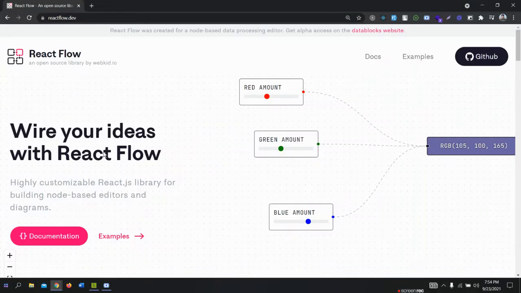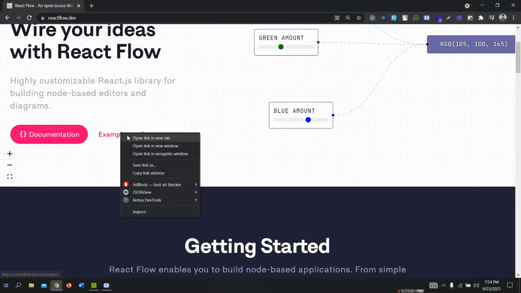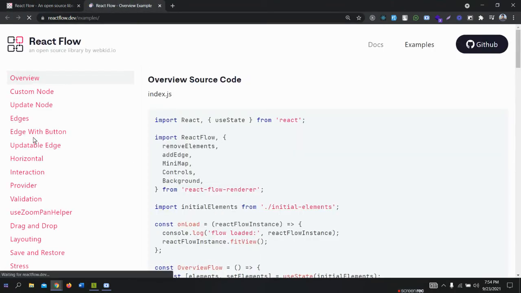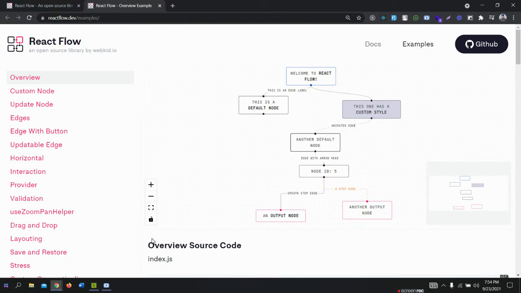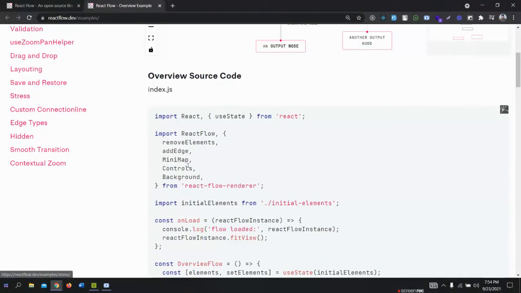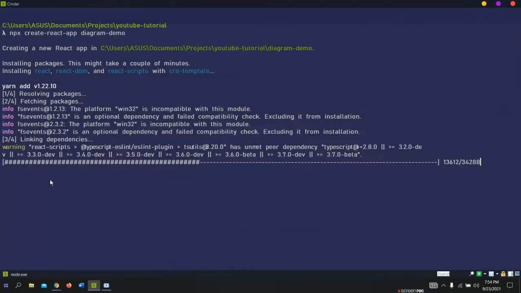In the meantime, we can see the docs on their real website, React Flow. There are two tabs, and I can add another tab like the example. Initially, this is the overview. As you can see, this is the overview, and I'm going to explore it one by one. Let me know what your expectation is from this tutorial and this library. Okay, I will come back after finishing that part.